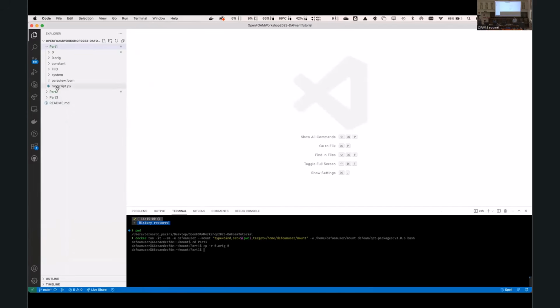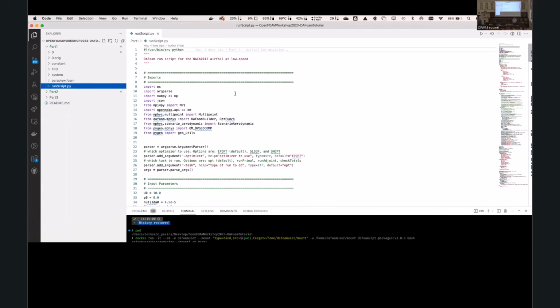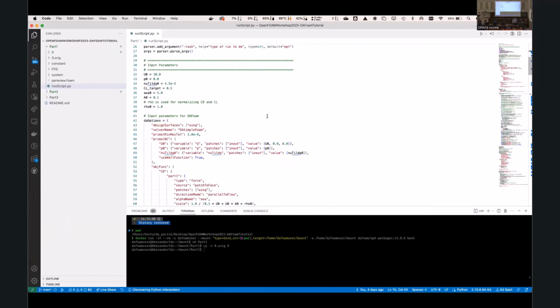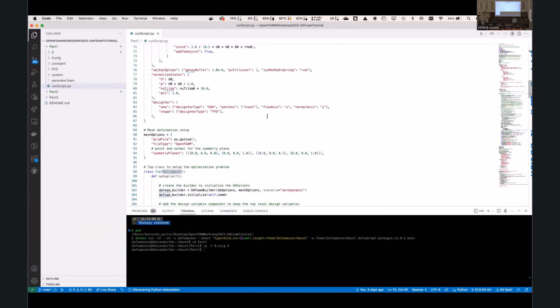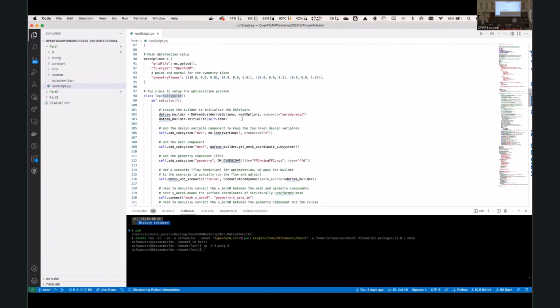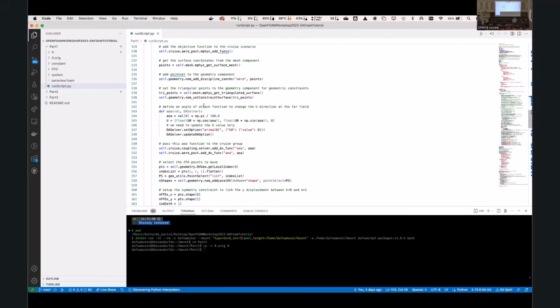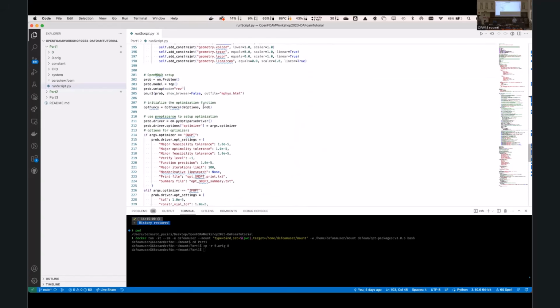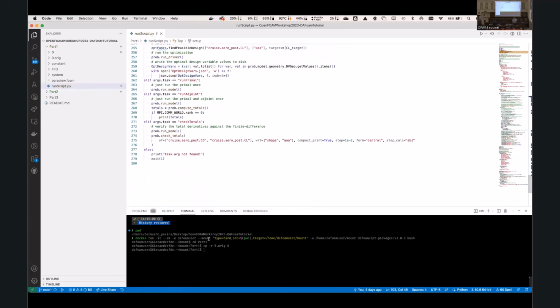If I open up the run script, you'll notice that's exactly what we went over in the code just now, where we start with our Python imports, go over our input parameters and the DA options dictionary, define our mesh deformation, and then define this top optimization problem statement with the setup and configure methods. And towards the end, we define that OpenMDAO problem, all of the settings and the required tasks. That's quite simple to run. This is visible on the screen.